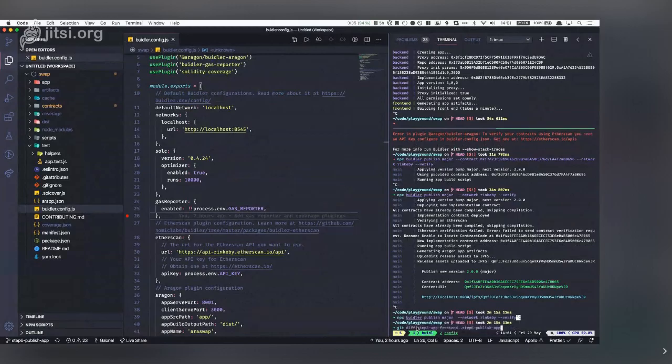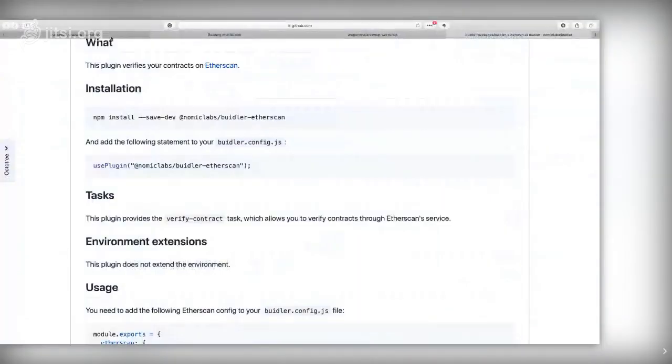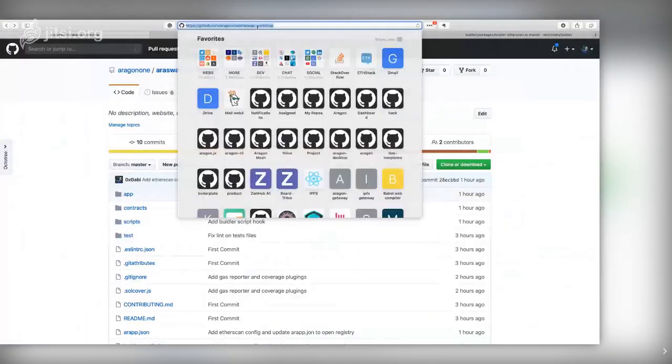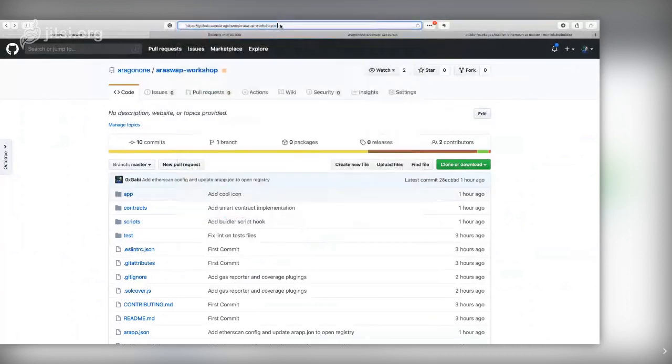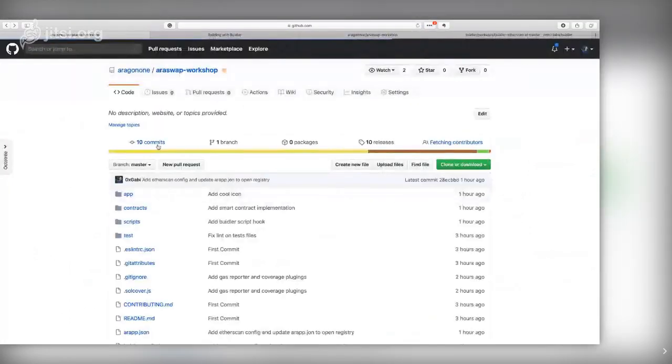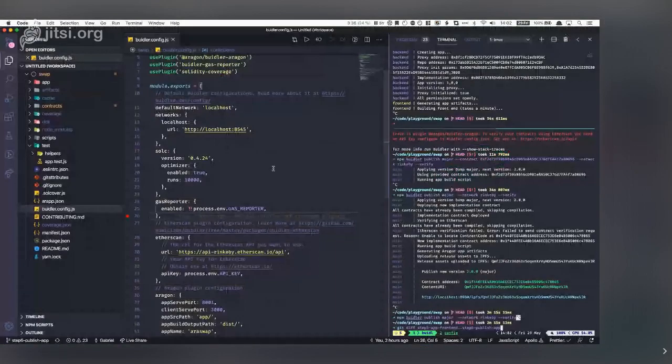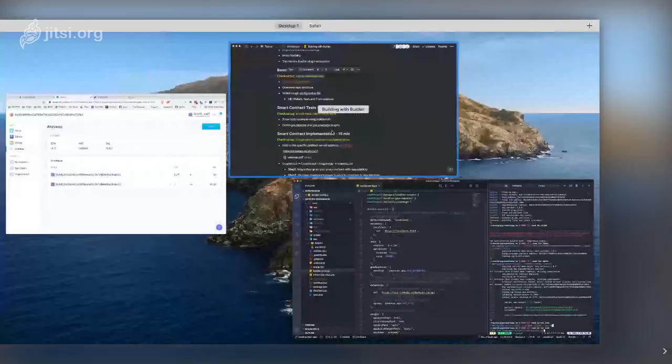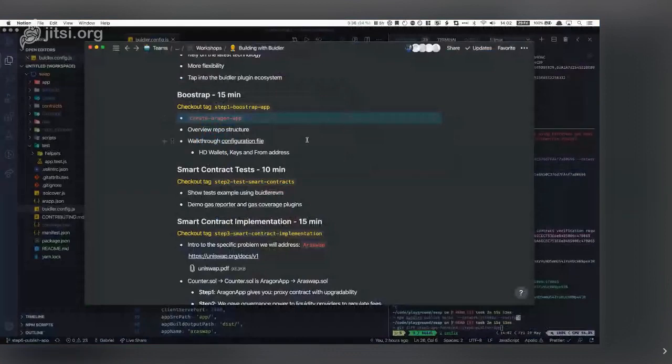But maybe I'm not getting it right. No. But yeah, you can also check it in the GitHub UI to make sure what the changes are between the different tags. So yeah, that was pretty much it.